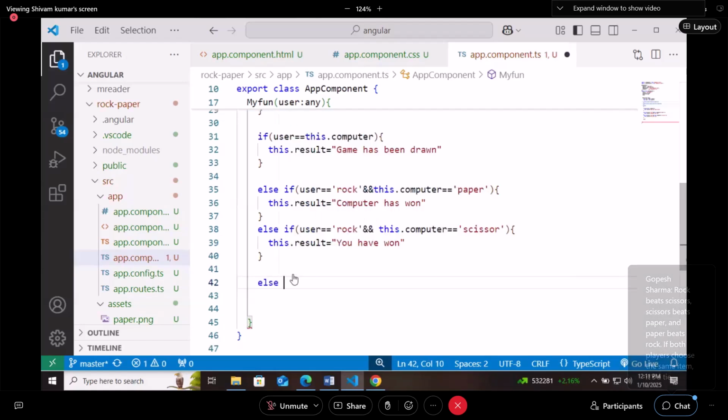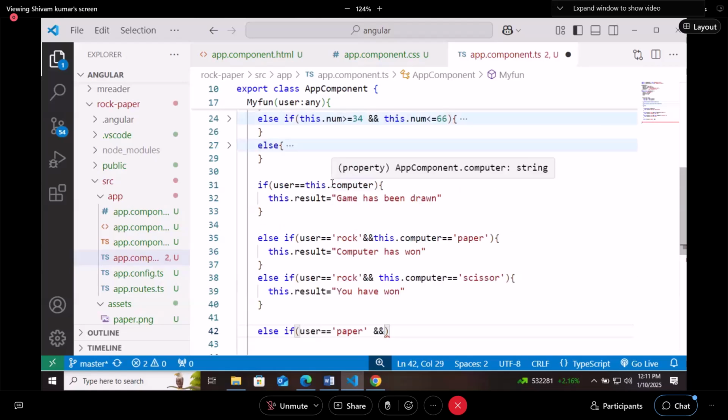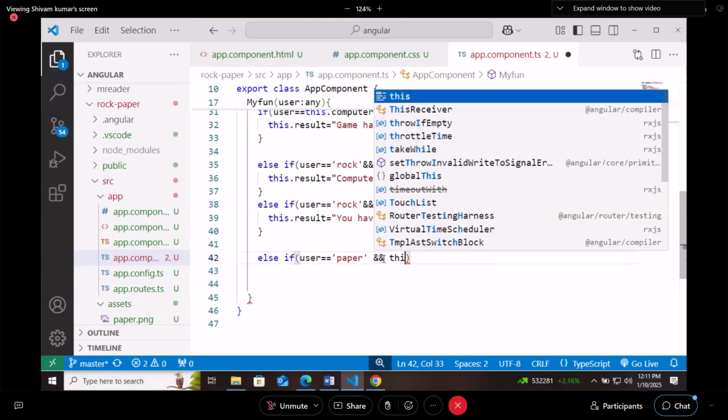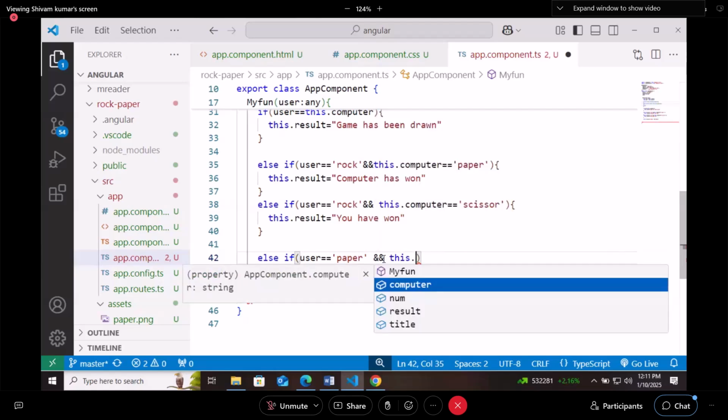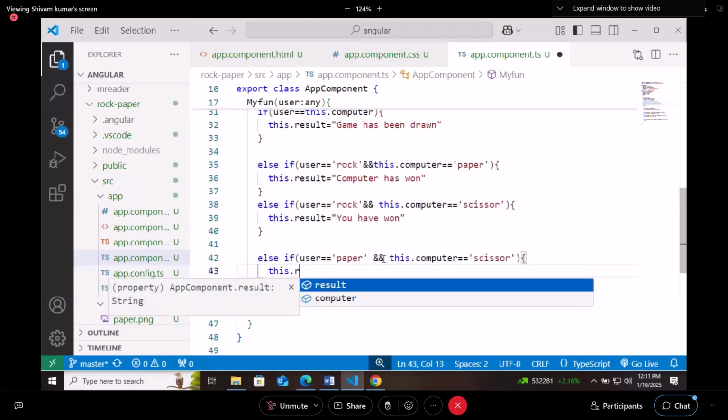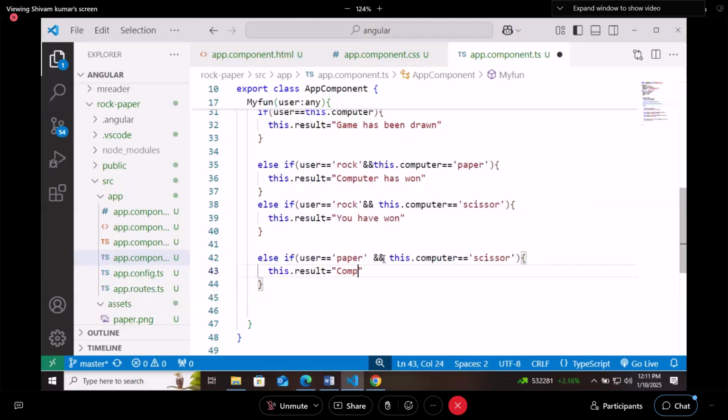In the same way I will write when user is equals to paper. See, the equal condition we have already written; if both are equal, the game is drawn. So if user is paper and this.computer is equals to scissors, who will win here? Computer will win. So this.result equals to computer has won.